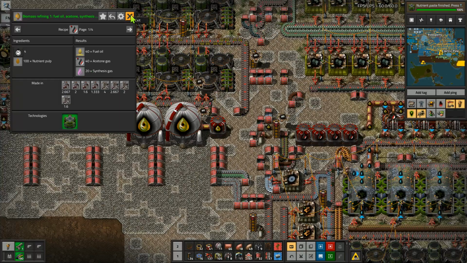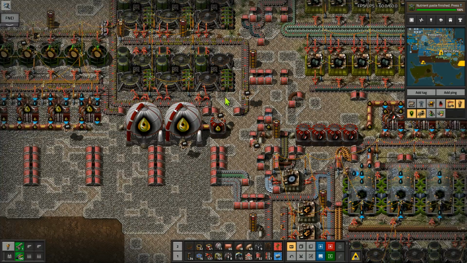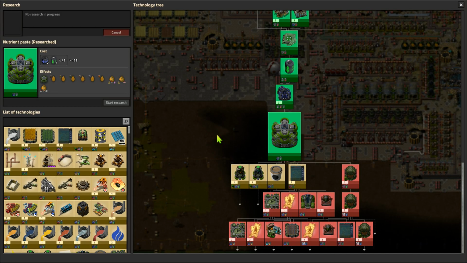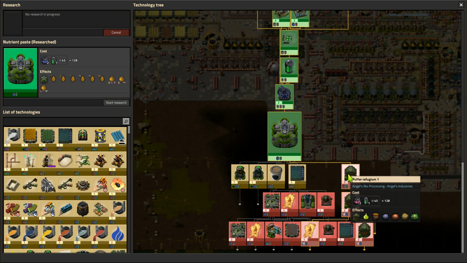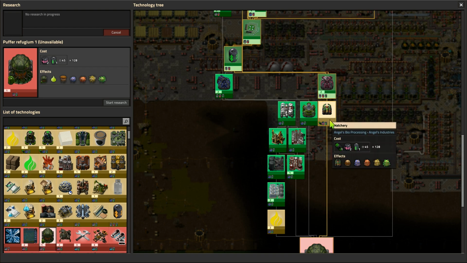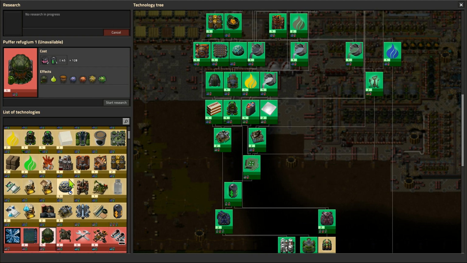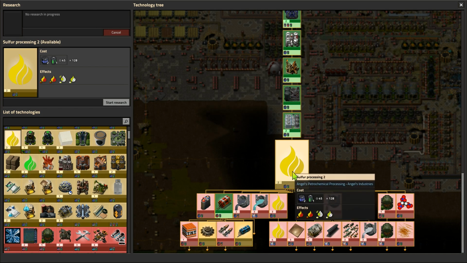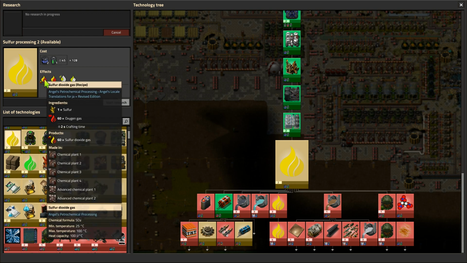But I've now got all of that unlocked as well. So I've got every process unlocked. I've got everything ready. We're ready to roll with this. Let's go into this one. I can't do them because I don't have the exploration things, which is a bit of a jolly nuisance. I can't do Puffer Refugium. Actually, I can. No, I can't, because I need the hatchery, which needs the exploration tokens. Can't do any of that without exploration tokens. Sulfur Processing 2. That is this one right here, which will allow me to make sulfur.